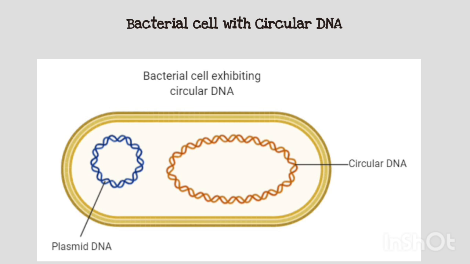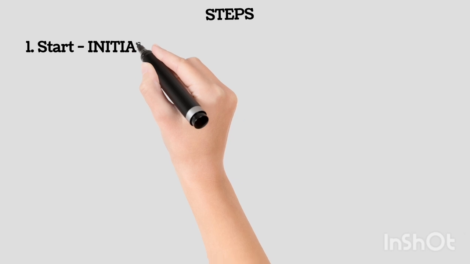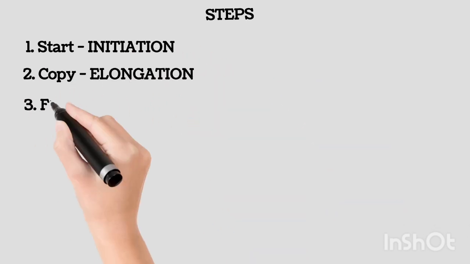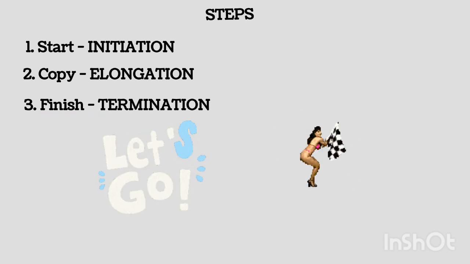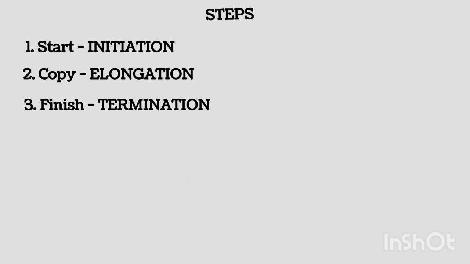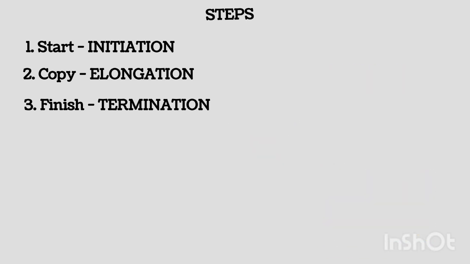So how does this whole process of DNA replication work? Each time you hear of DNA replication, it means how DNA copies itself. This process has been divided into 3 steps. They include initiation, elongation, and termination. To easily understand and put it in your head, initiation means to start, elongation means to copy, to make it longer, then termination means to finish, to finalize the process. Very, very important. Based on this foundation we have laid, we can continue.